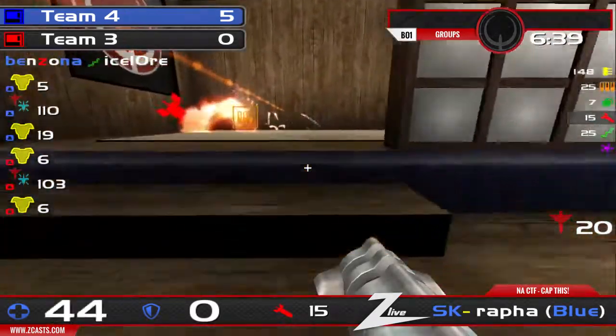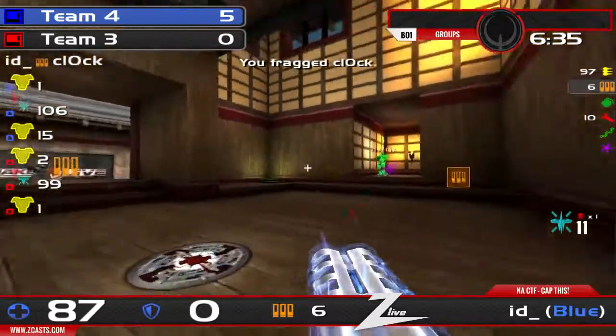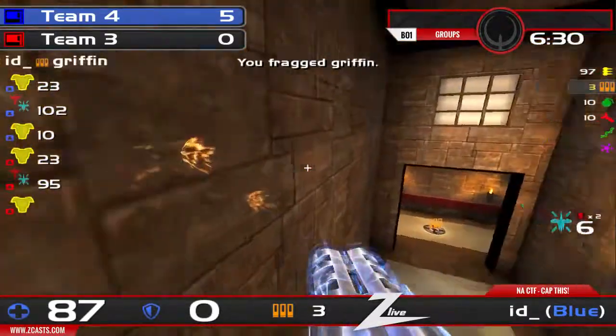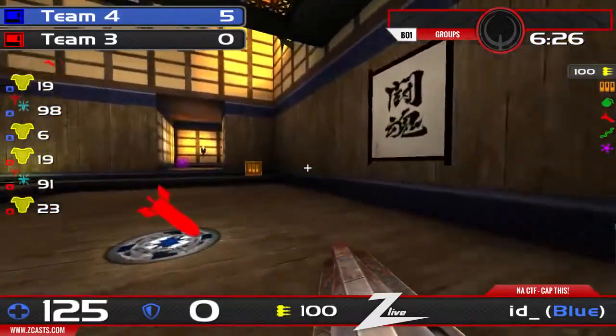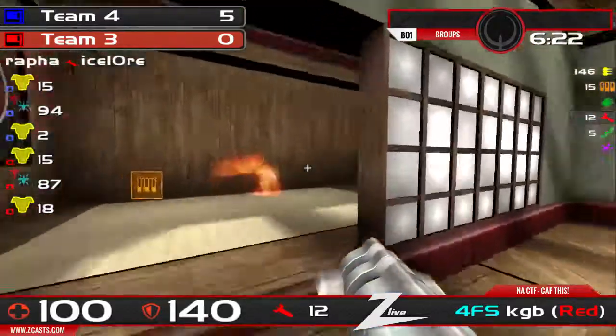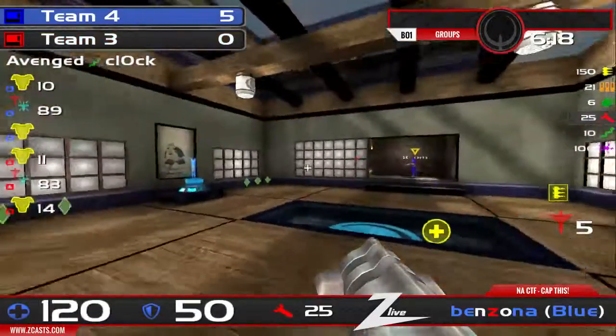That quad goes down very quickly, but clock. And ID is going to pick up the last remaining seconds of this quad here, able to do a little bit of damage. Griffin is going to back off desperately. He does go down, but the MG behind him, and a well-placed rocket from KGB. ID just jumps right on top of it. KGB stacked now. Can these guys get a cap whatsoever?